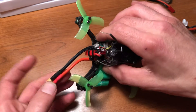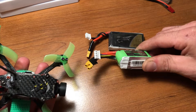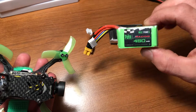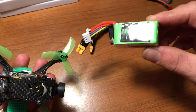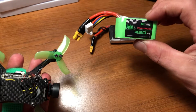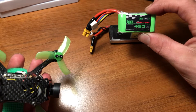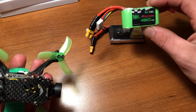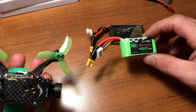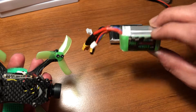So then we upgraded — went to an XT30. Went up a little bit: another 450 3S and a 650 2S, both with XT30s. I killed this battery on the first flight. It lasted about 20 seconds, maybe, and that was off a full charge — it was at 12.4 volts and went right down. I unplugged it at like 8.9 volts, and that was within 20 seconds. So these I cannot really recommend, because I'm not liking this one at all.